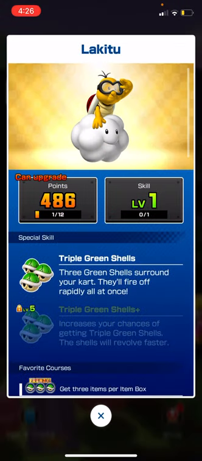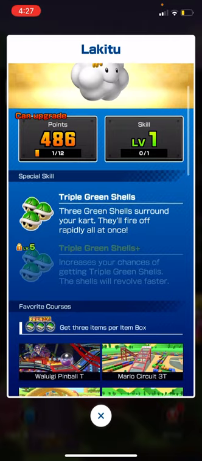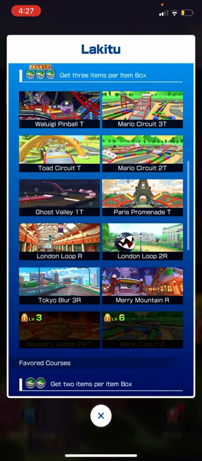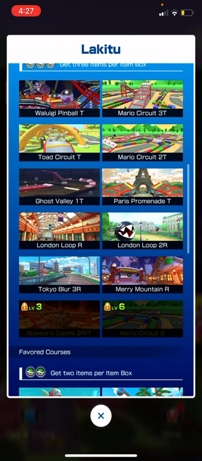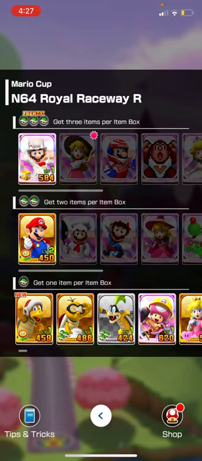Now it's time for this one. Lucky 2. Okay, so points 486. Skill level 1. Favorite courses. Waluigi Pinball T, Mario Circuit 3T, Toad Circuit T, I almost said R, T, Mario Circuit 2T, Ghost Valley 1T, Paris Promenade T, London Loop R, London Loop 2R, Tokyo Blur 3R, Merry Mountain R, and as you level up, why Bowser's Castle? I always see Bowser's Castle. Okay, so forget all of those. Let's just go to this one.